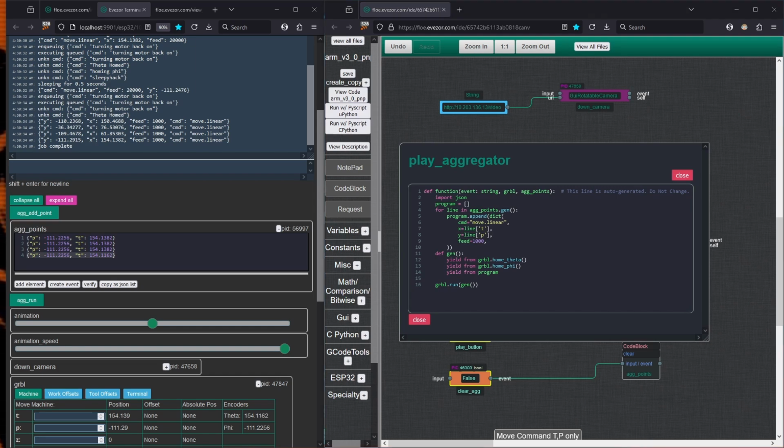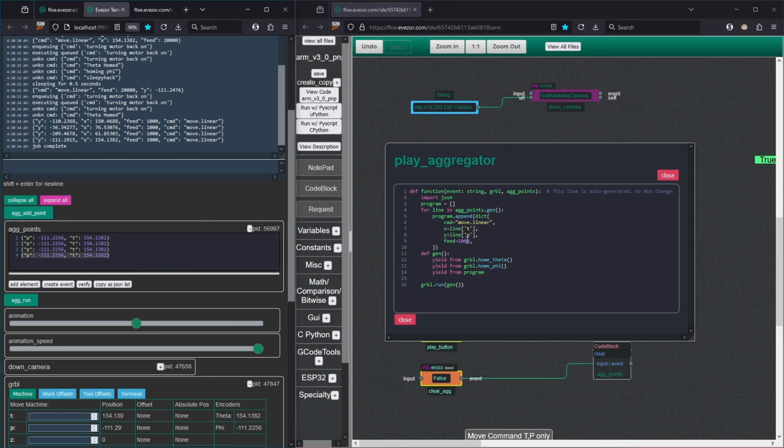Keep in mind that the syntax for commands and moves are still in flux, and that kinematic processing is not yet fully implemented. So what that really means is that we are still driving everything at the moment with forward kinematics. So we are replacing theta and phi with x and y respectively, because the CNC controller itself is not aware of what kind of kinematics we have going on. And we are turning this into a G-code snippet here.